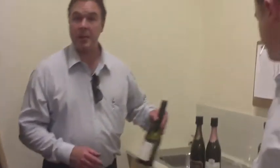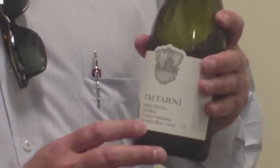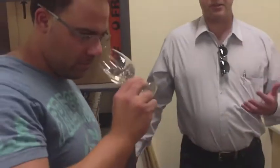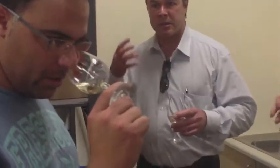There you go. Exactly right. Perfect. We're going to move on next to what we call our Three Monks range, and in that range there is what we call a Fumé Blanc, which I'm about to show, and there's also a Cabernet Merlot. So the Fumé Blanc has actually had 40% new French oak treatment. It's Loïc Le Calvez, who is our French winemaker. It's his most difficult wine to make because it's so easy to overdo the particular style. With his oak treatment, the 40% component has been lees-stirred on a weekly basis over a 7-month period. And it's got that lovely minerality and complexity.